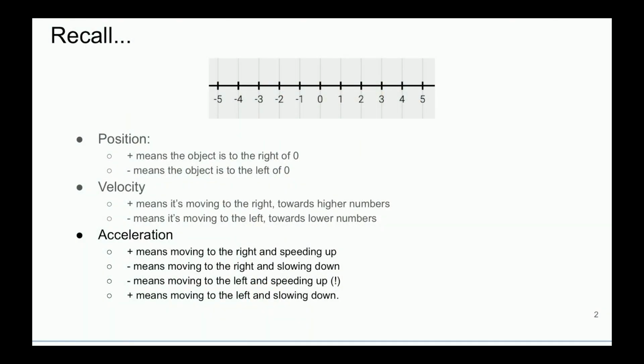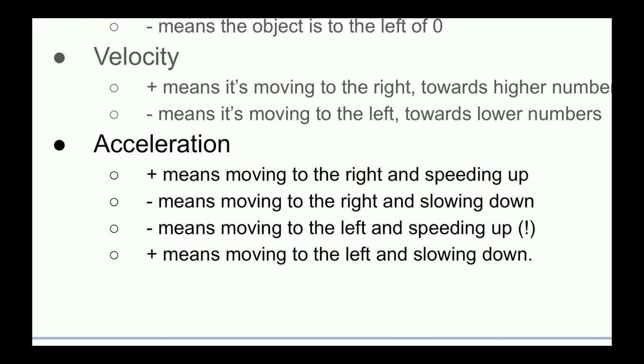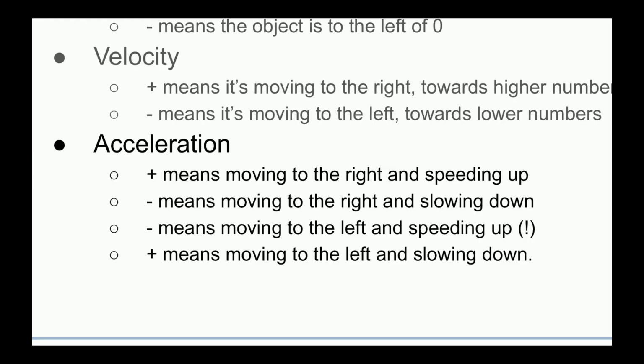Today, I want to dig a little deeper into the meaning of plus and minus for acceleration. You may recall last time we talked about acceleration that if you're looking at a number line, left and right, motion in one dimension, and you want to know what plus and minus means for acceleration, it got complicated. Maybe it's plus because you were moving to the right and speeding up, or maybe it was plus because you're moving to the left and slowing down, or whatever.